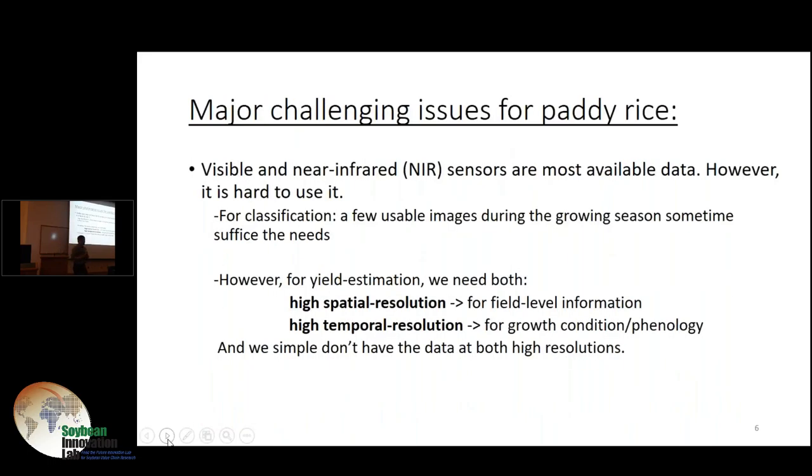We believe that if we want to go to the field level to estimate crop yield and know the crop type, we really need high spatial and temporal resolution together. The spatial resolution needs to be 10, 20, or 30 meters, definitely not 250 meters like MODIS, because the system there is the smallholder farmer system, not like Brazil or here with big farms. At the same time, we really need high frequency of images.